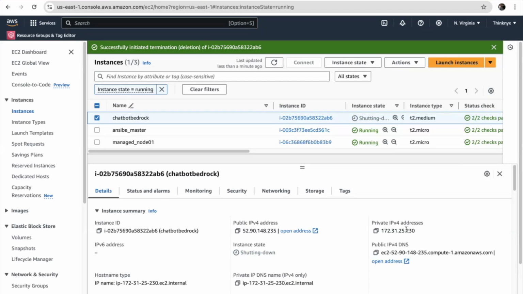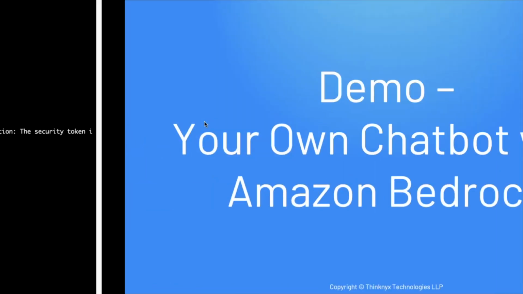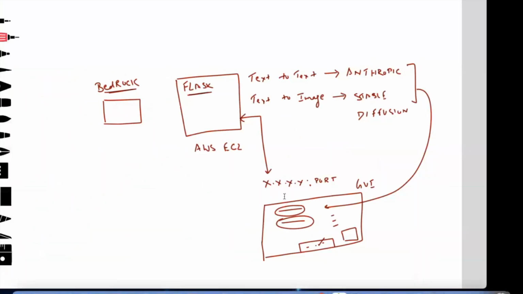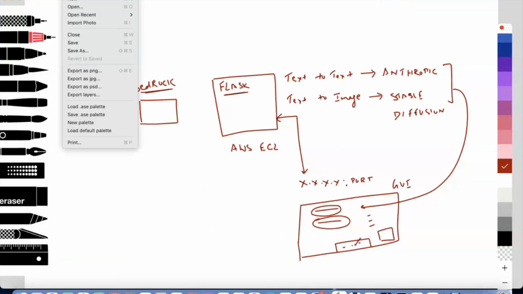Right now, this is how we have leveraged Bedrock for our own chatbot. Now, what we are going to do is actually use another chatbot. We will check another chatbot, which probably can help us to do the things. Now, what we are going to do here. The other one.